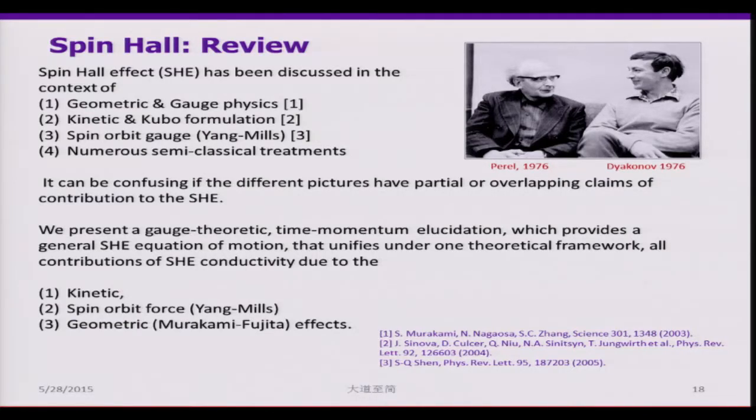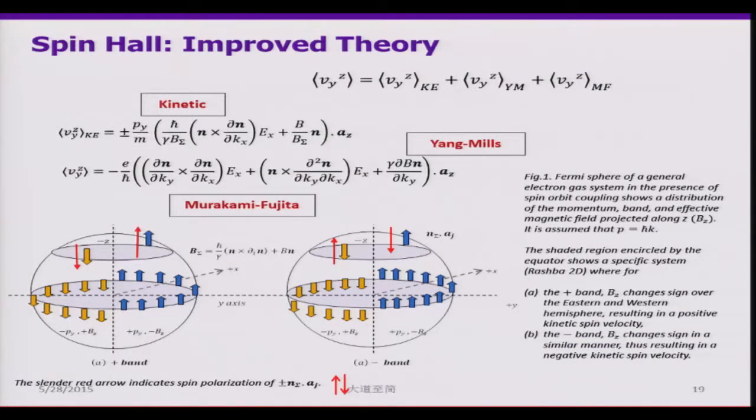But here, we want to say that the few mechanisms that have been used to derive spin Hall may not be complete. And we think that we should do it more carefully. And when you do it more carefully, you find that some of these effects have to be considered together. In fact, all of them have to be considered together, and you may get additional effects. So I just briefly show the result here.